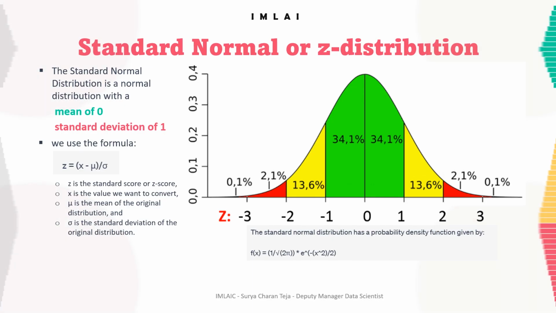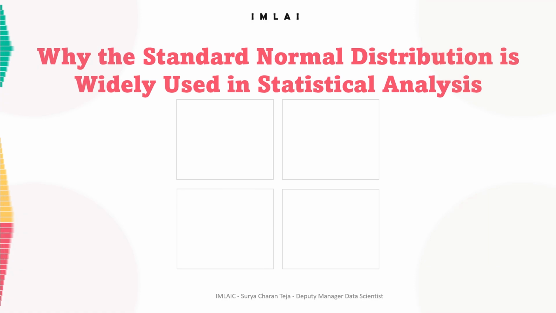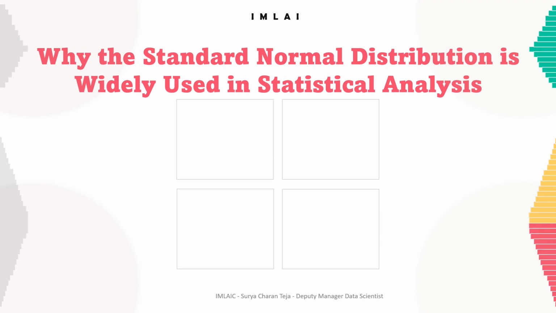And now, okay, you may say that, oh, fantastic. We know normal distribution, and we also have seen standard normal distribution or Z distribution, and we got to know how to calculate the Z score. After calculating the Z score, we know how much of the data is there in between the Z interval. But what is there for me? How does it benefit me? Why should I learn these things? Answer is here. We use standard normal distribution for several reasons in statistics and data analysis.